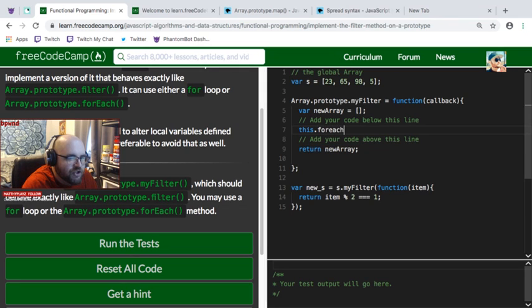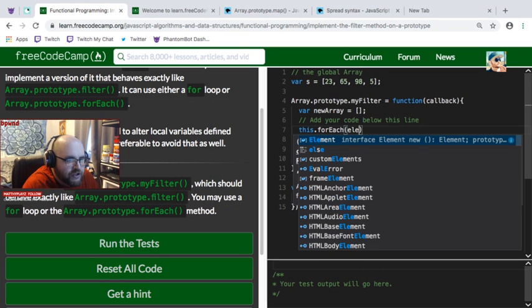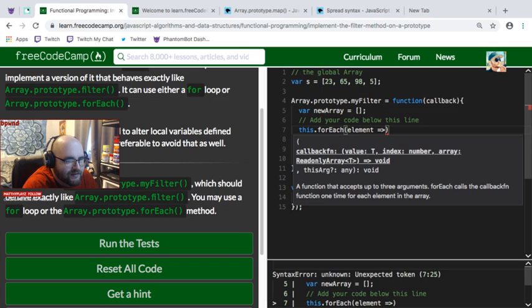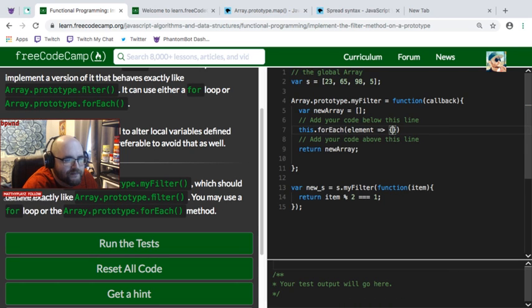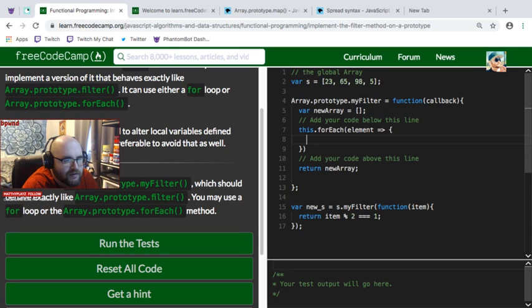All right, so this forEach, for each element, we're gonna do the thing. We get passed the element.